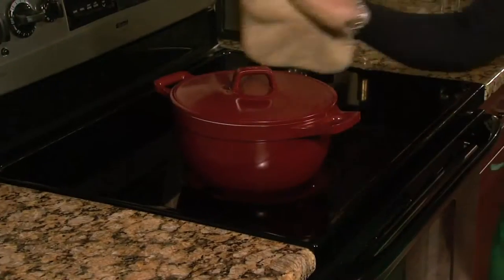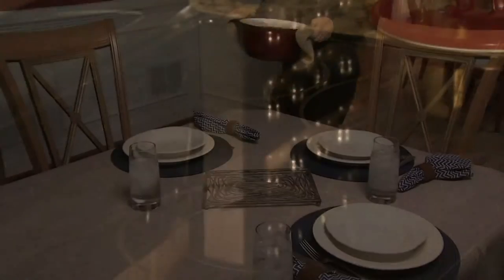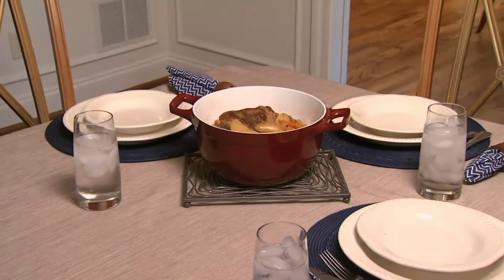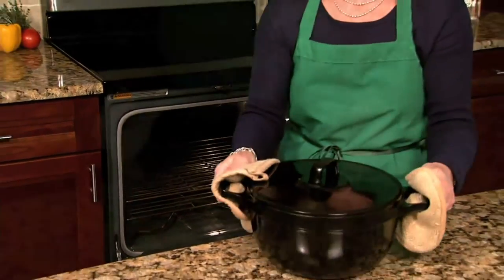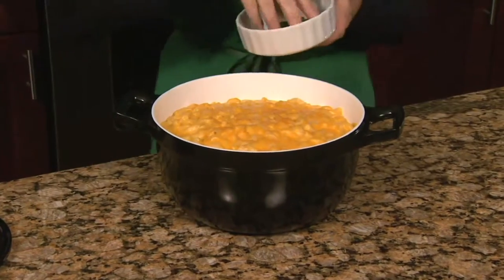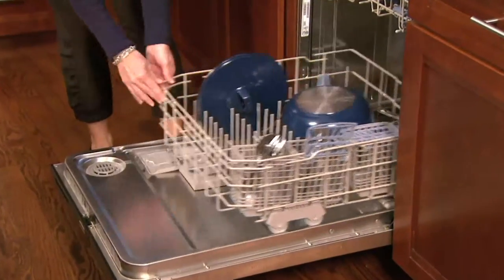T-Fall Cast Aluminum Dishwasher Safe 5 Quart Dutch Oven. This is the workhorse in your kitchen — hugely popular and customer top-rated. This morning it's available on five easy payments of $8.99. If you've been looking for a Dutch oven to add to your cookware, or just a great piece to use every single day that serves multiple functions, this is the piece for you. It's on clearance, so there's no reorder.